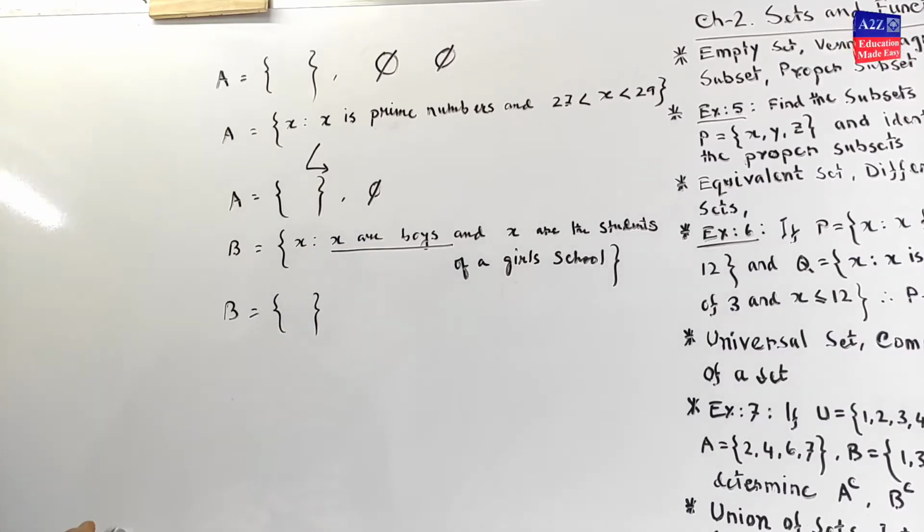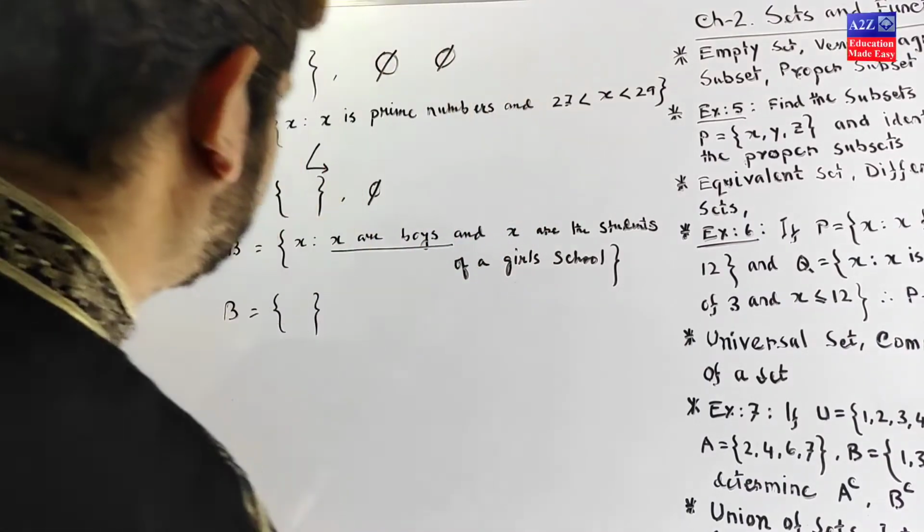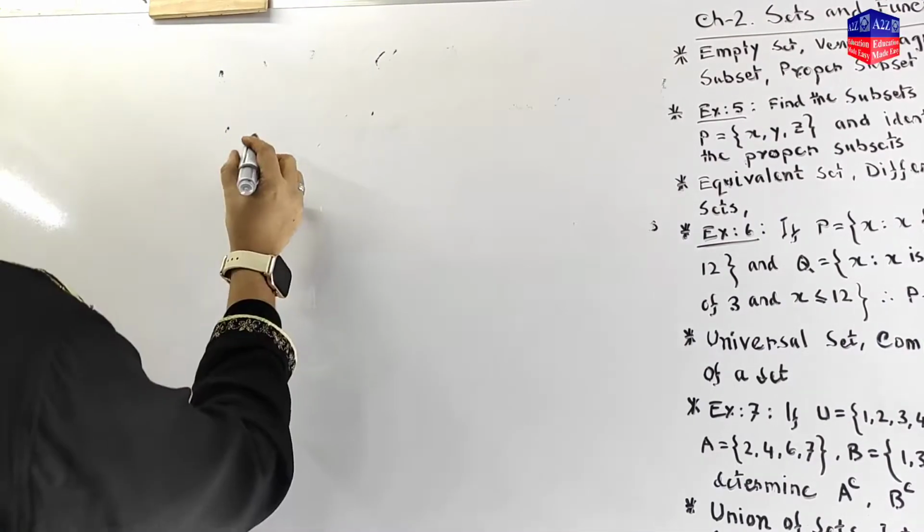Okay. Now I would like to define Venn diagram. The mathematician John Venn actually invented this Venn diagram, and whenever you would like to represent a set using some pictures and figures like triangles, rectangles, or circles, then this process is known as Venn diagram. Today I would like to show you some examples.